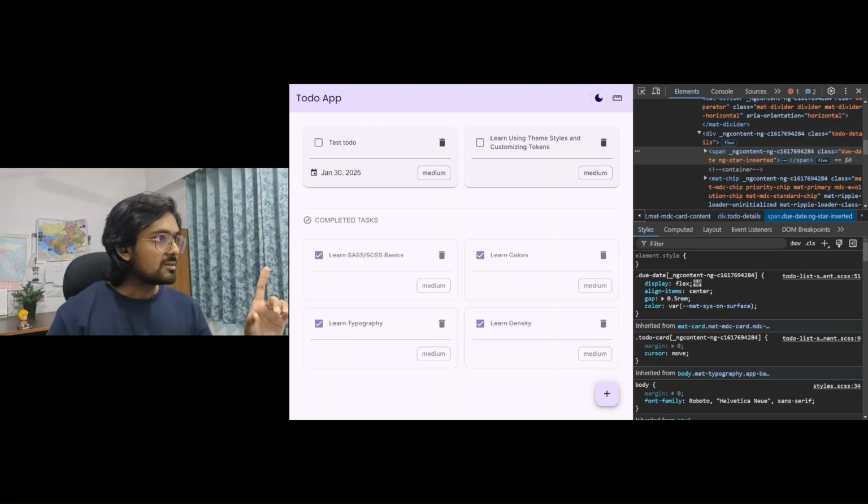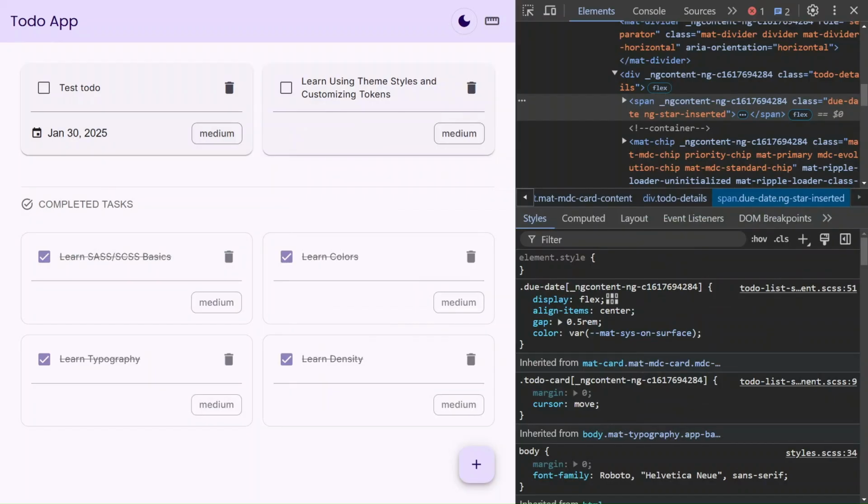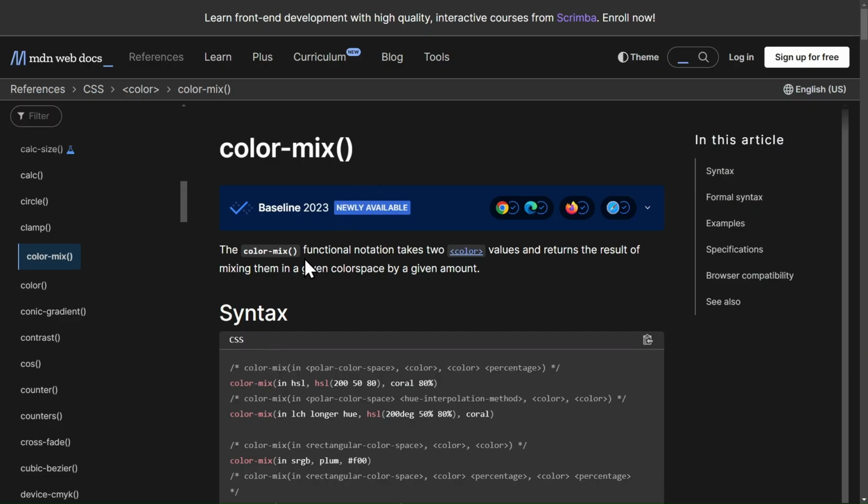So to do that, we are going to use a function of CSS, which is color mix. So color mix is a new CSS function introduced in 2023.